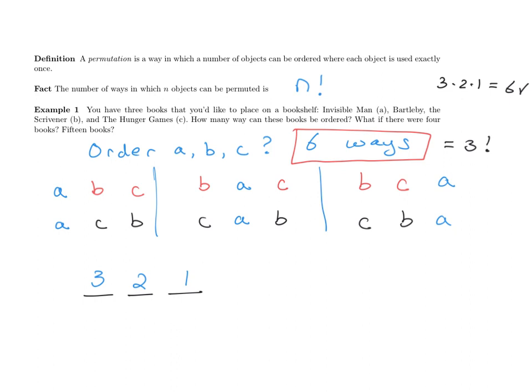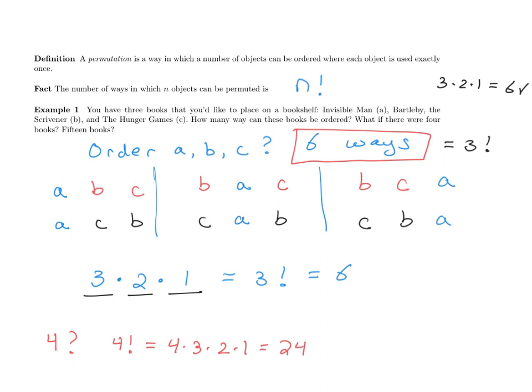The counting principle from the previous lesson said, if you take these choices and you multiply them together, that gives you all of the possible outcomes, which in this case is 3 factorial, and it's the same thing as 6. And that's why this fact is true. Now this is nice because, sure, for 3 books, easy enough to count without using this formula, but if you had 4 books, I still think you could do this. You can try it if you want. It's just faster to say the number of ways that you can order is going to be 4 times 3 times 2 times 1, which is 4 times 6, and that's 24.